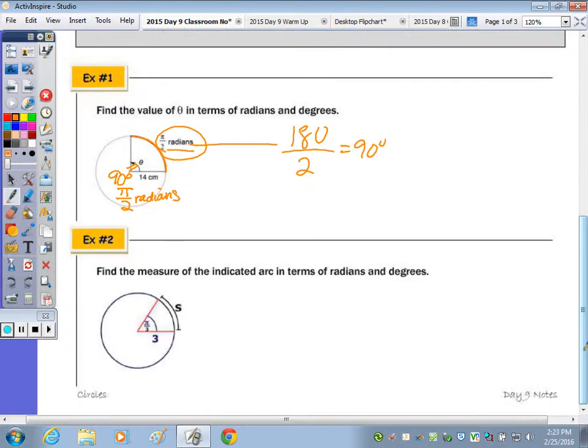The next one, so going from the angle to the arc, I want to get rid of the S though. Because in the formula for arc length, they use S, so let's call this X. So if I'm given a central angle of pi over 3, then X is also going to be pi over 3 radians. But what's that as a degree measure for the arc? 180 divided by 3 is 60. So, or 60 degrees. So two different measurements for angles and arcs.